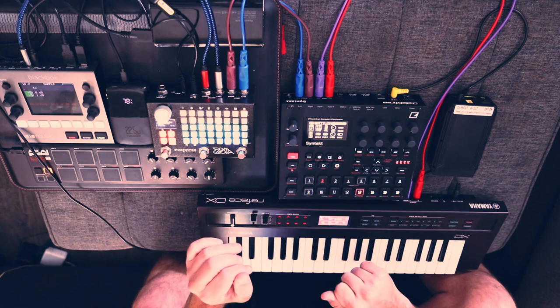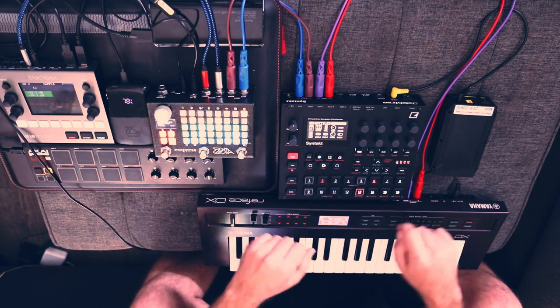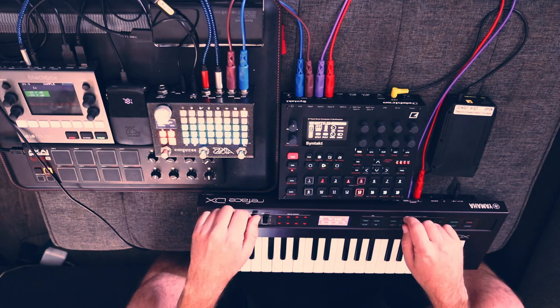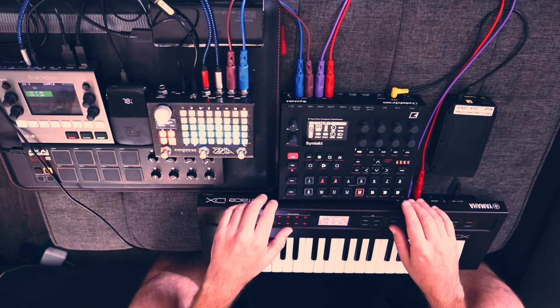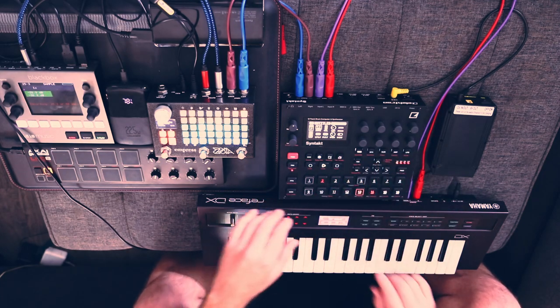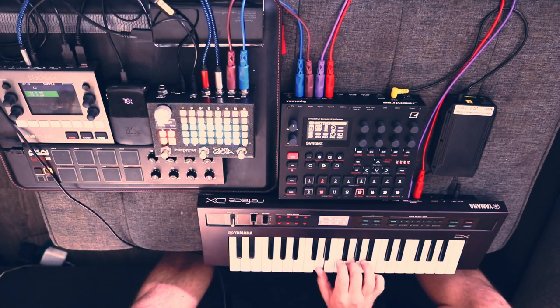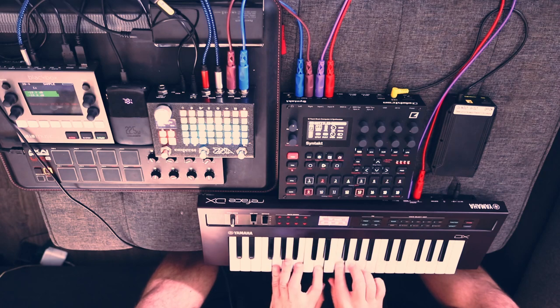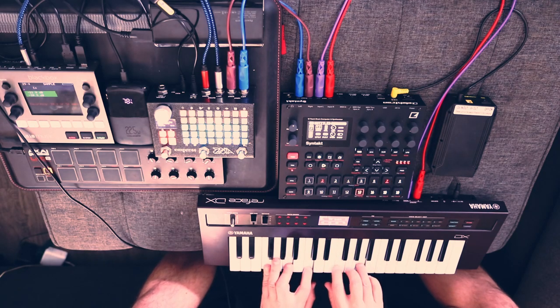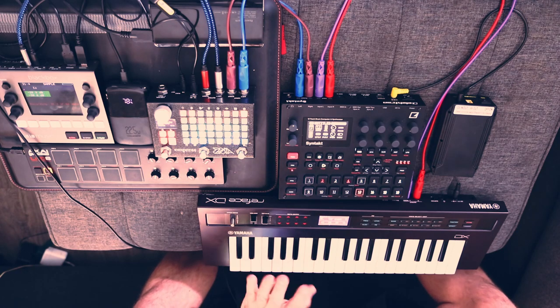So yeah, here's the dry signal, it sounds like. All right, real basic drums, just kind of like almost cheesy 80s sounds here. I'm not using any effects on this in fact. And then here's my organ sound. So, pretty basic, kind of cheesy.